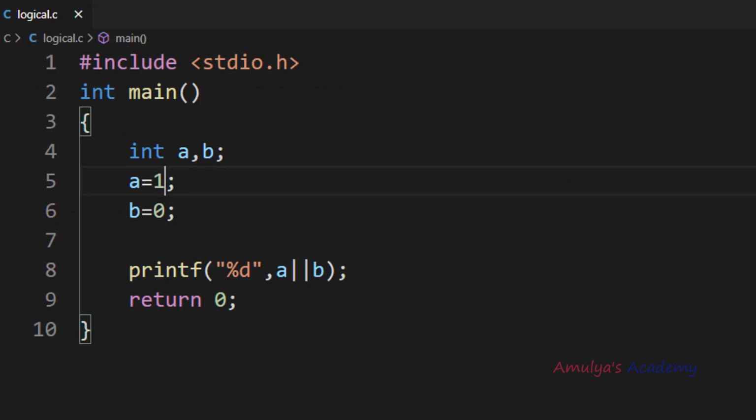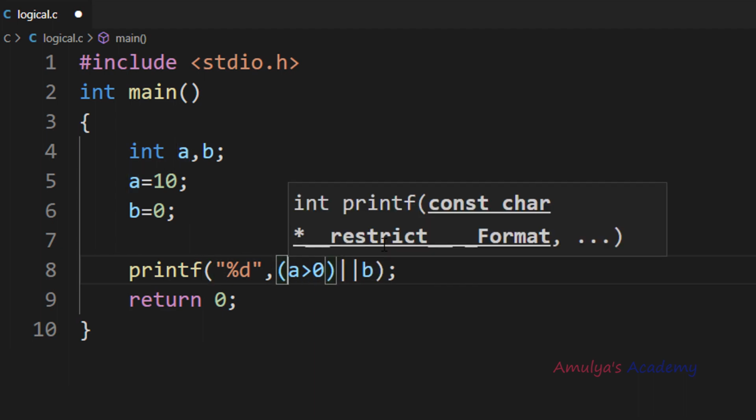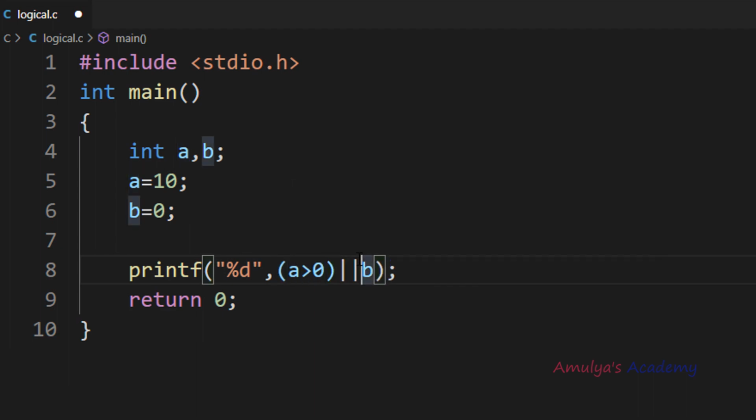Alright, in the logical OR, if both the conditions are false, then only the output is false. Otherwise, it is true. So you can take conditions also. For example, I'll take A as 10 and B as 0. And here I'll check whether A is greater than 0, and here whether B is greater than 0.